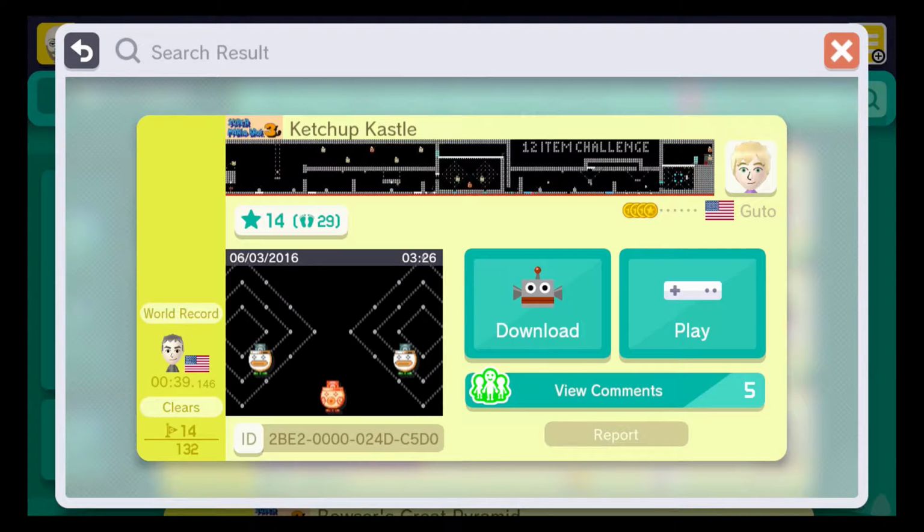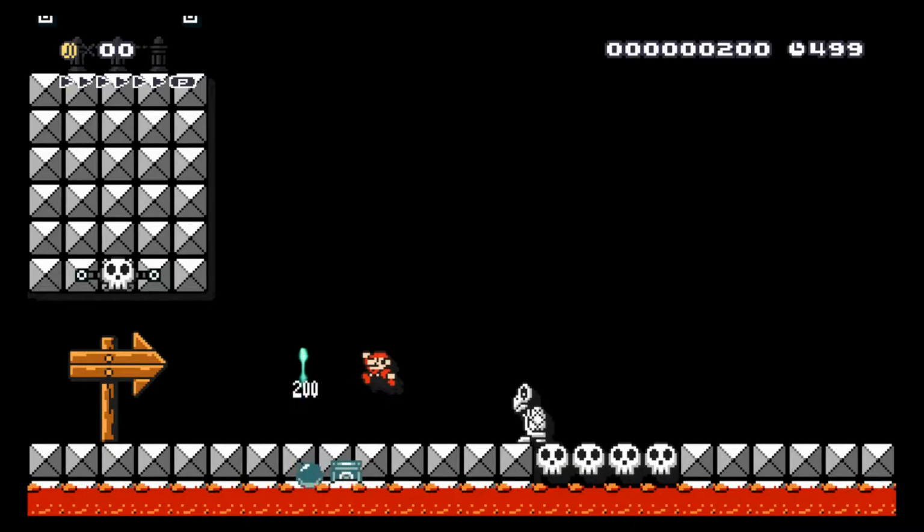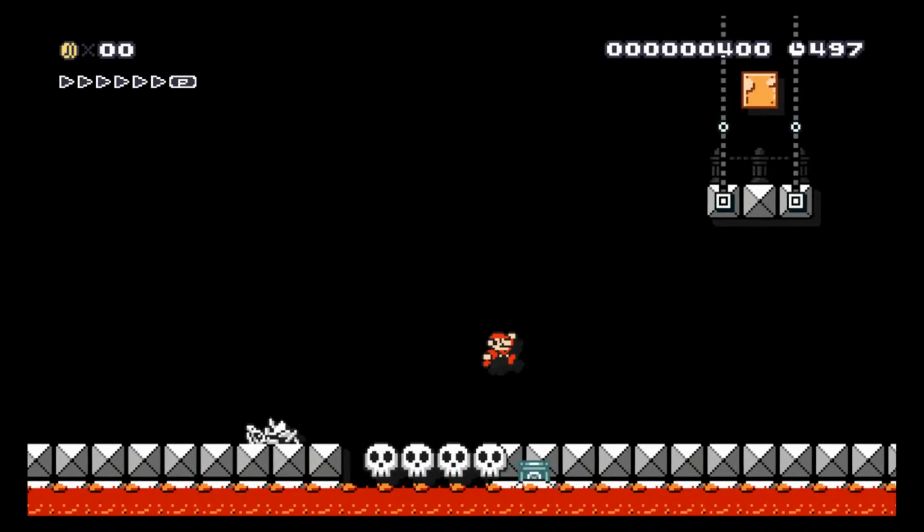This level we chose for the showcase solely based on the name. I haven't played it yet. Peter hasn't played it yet, but Ketchup Kastle is an awesome name, and so we're going to play it blind here. I wonder if it's frozen. It's from Guto. It would be hard to make a castle out of ketchup if the ketchup weren't frozen ketchup bricks.